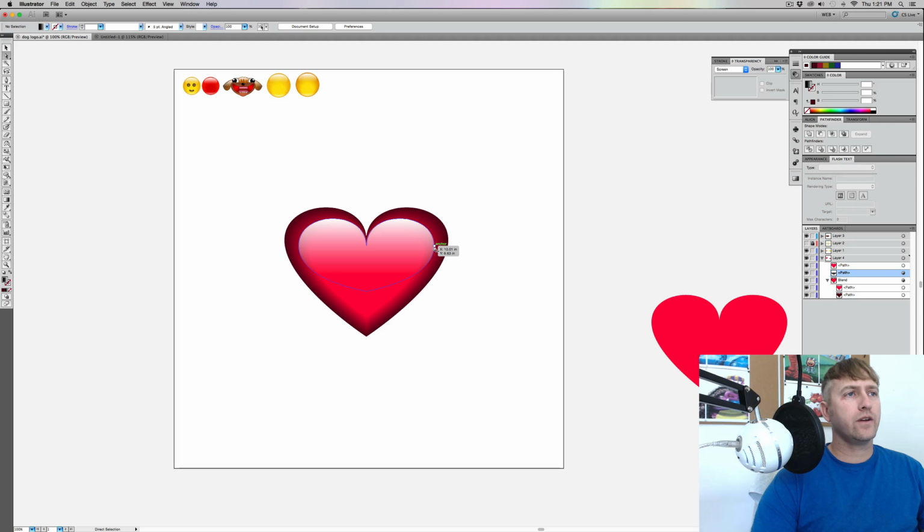If you want to come in here to the shine, you can always manipulate the shine as well. So I could grab this tool and bring this part of the heart up a little bit. Maybe I do the same thing on this side. And something like that. So you can kind of play around with it and see whatever you like.